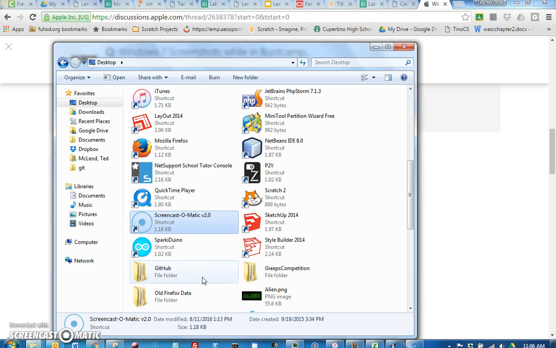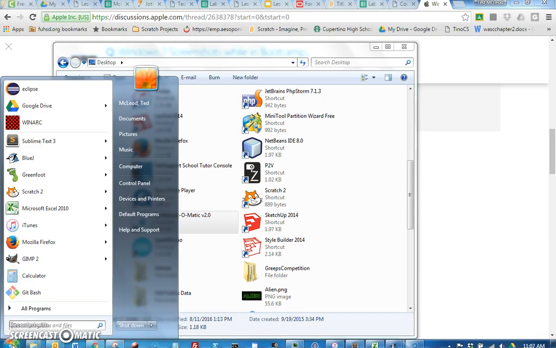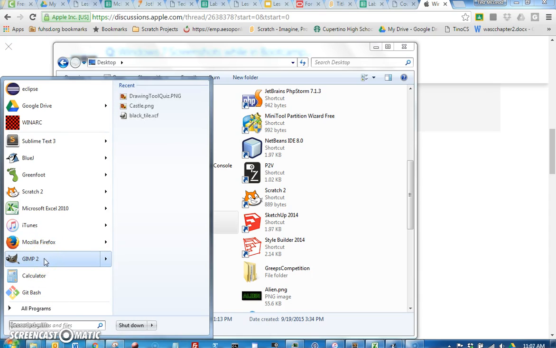Hello, Intro Java students. Today I will do a little demonstration on how to create cool titles using GIMP. So if you go to GIMP 2.0, it's on the lab computers. You can also download it off of the internet. If you just search for GIMP, it will show up.